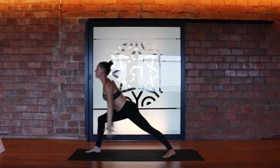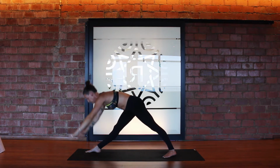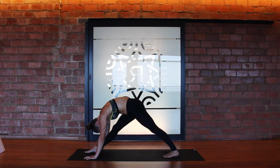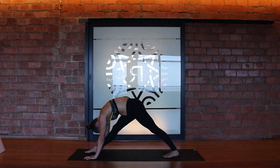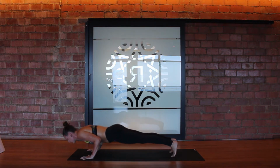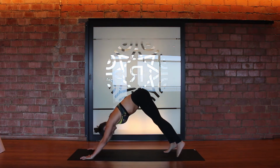Back up into warrior one as you inhale. Straighten into the right leg, pyramid pose, exhale, fold. Lunge into the front leg, hands atop the space. Float right foot back, chaturanga. Inhale into upward facing dog. Exhale, push back, downward facing dog.